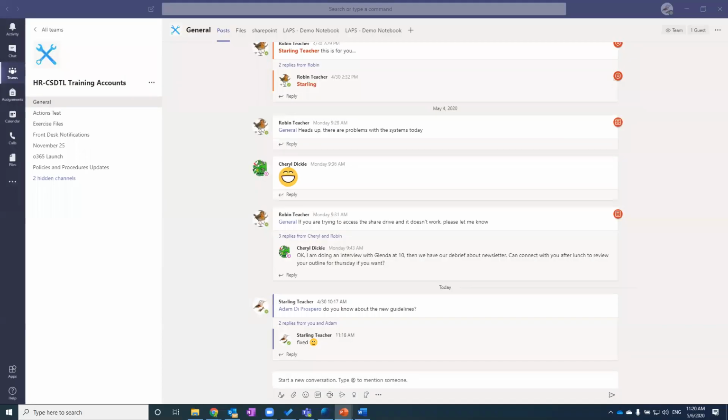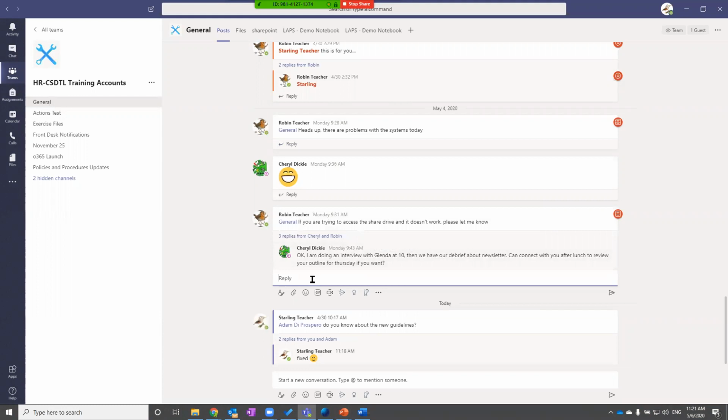Okay, @mentions. This is a really big feature of Teams. This is a really innovative idea that you can see in other chat apps as well, other programs. So with @mentions, if we use our @ symbol, we have a way to individually ping someone. So for example, if I'm on this general page and there's a conversation going on here, and I want to loop someone in this team into this, and I'm thinking, you know what, we're having a conversation, I'm pretty sure they're not aware that this is going on. So I just want to explicitly shout them out.